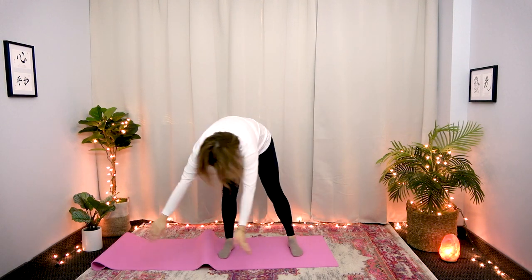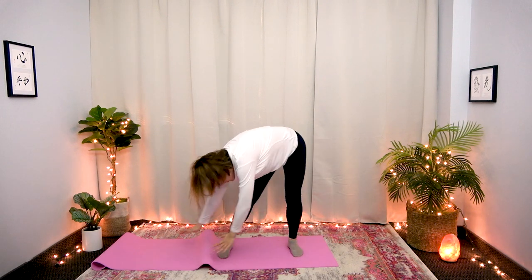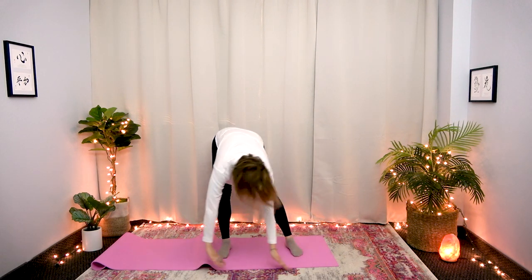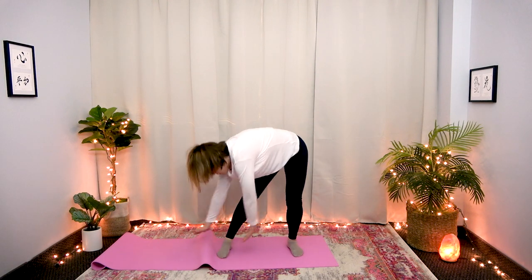Now move fluidly, freely. Anything is okay. There's no right or wrong answer. Just move, feeling the energy in your body. Anything is okay. Make sure every muscle, every bone, every part of your body is moving with energy.